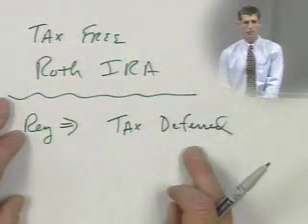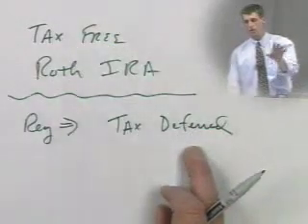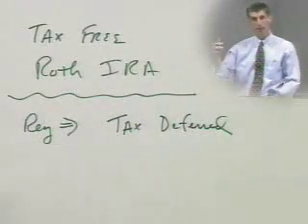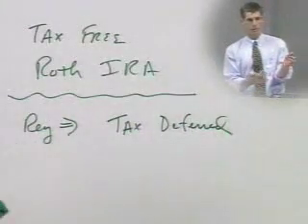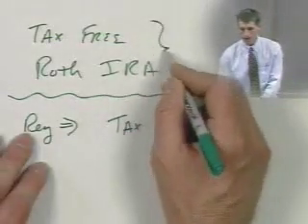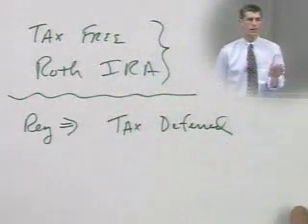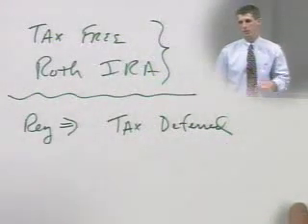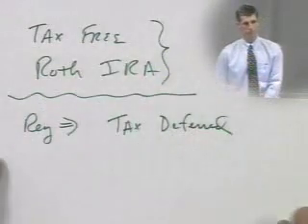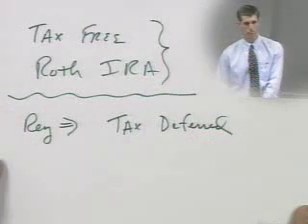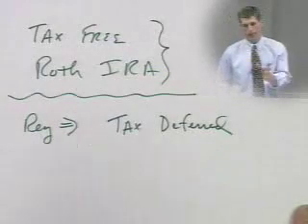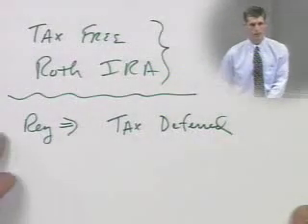And tax deferred means what? That you earn a return over its life, but when you pull the money out of the IRA fund, then you have to pay taxes on the amount there. And my analysis suggests that a Roth IRA is 99.99% of the time a far better vehicle for most people to invest in than a regular IRA. For a regular IRA, you just pay taxes on exactly what you withdraw from it, right? That's not like once you turn 65, you get hit up for the lump sum. No, you pay tax on whatever you pull out of that particular investment vehicle.